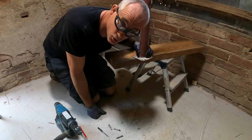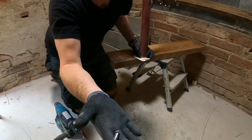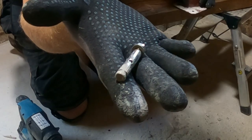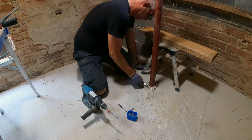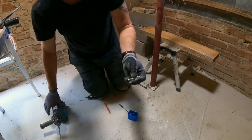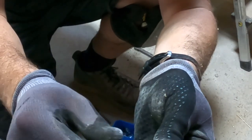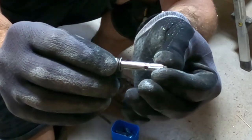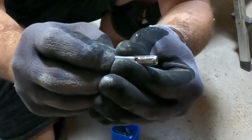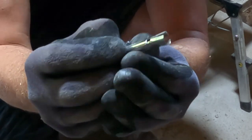Drilling holes in my new concrete floor. Look, these are the plugs that I use. I think they're called shields or something. See, what is happening with these plugs is, if you haven't seen them yet, you just tighten the nut, and by that you pull the threaded insert out, and slowly it expands in the concrete.